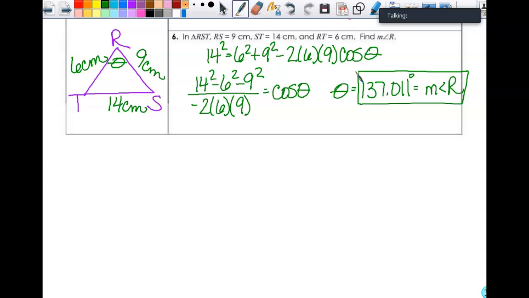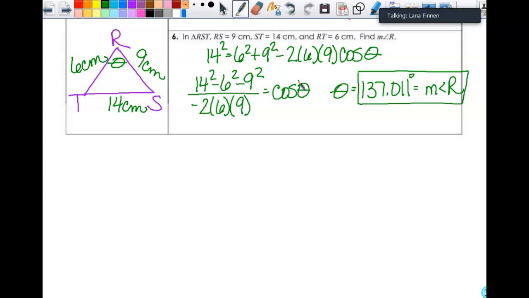When you're done, check yourself with me, and I want to talk about showing of work on this one. Because there's 4 steps you could show. So bare minimum, because I know some of you want to know what's the bare minimum I have to show. Bare minimum is that you show that you substituted it all in, and then at least one other step. Like I subtracted and divided all in one step. I could have jumped all the way to cosine inverse of this stuff, but I didn't leave myself room and I didn't think about it, so I just had cosine of theta.